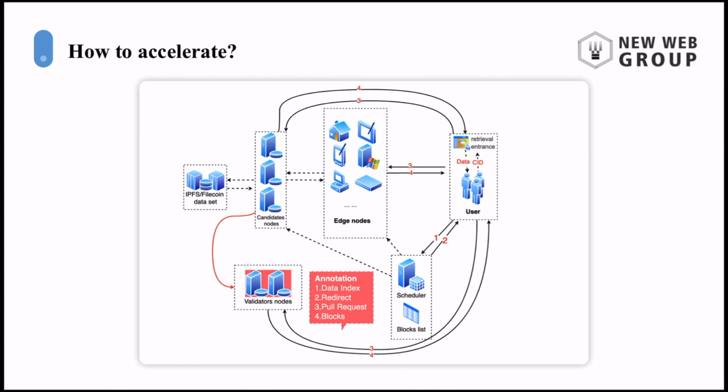How do users get file acceleration? In Titan networks, users just need to enter the CID, just like we use Google search, and then get the file to download. Based on the frequency of the content usage, the scheduler pushes the content blocks from verified nodes and candidate nodes to the appropriate edge nodes. Based on the source IP of the user request and the IPFS block CIDs, the user is provided with the optimum delivery path.